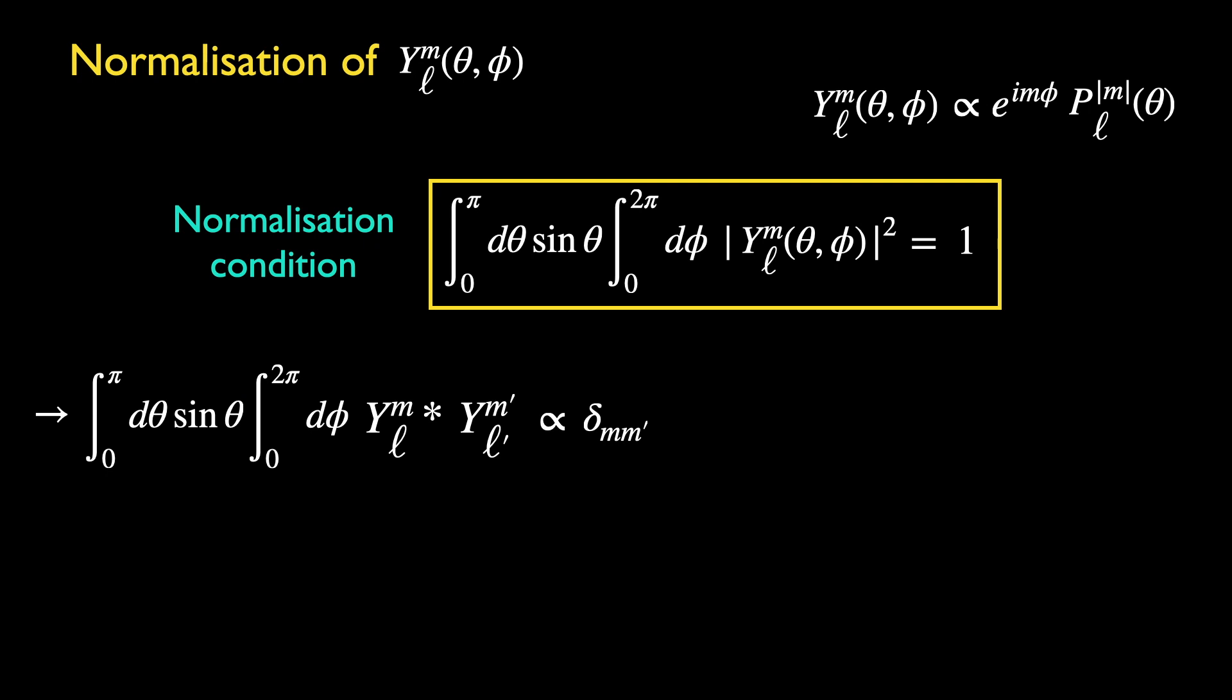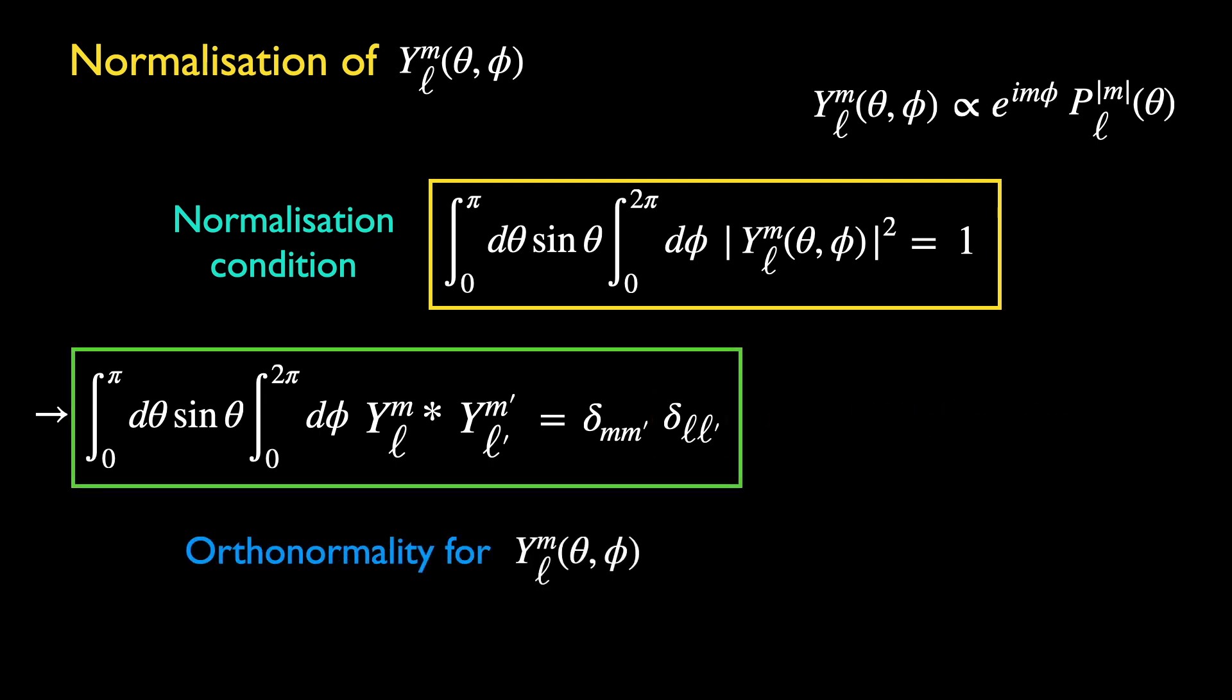The constant of proportionality in this inner product is fixed by the normalization condition above. Since if the two spherical harmonics are equal, then the right-hand side must be equal to 1. We will now show that the right-hand side is in fact also equal to another Kronecker's delta, delta L,L'. Together, these two deltas establish the orthonormality conditions for spherical harmonics.